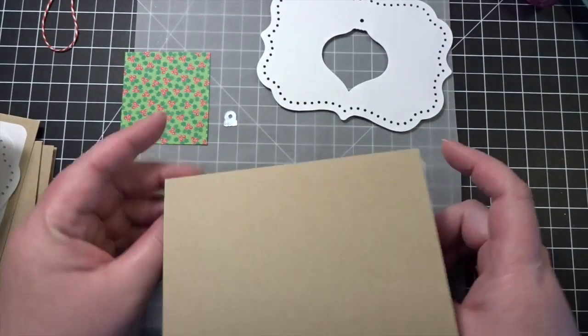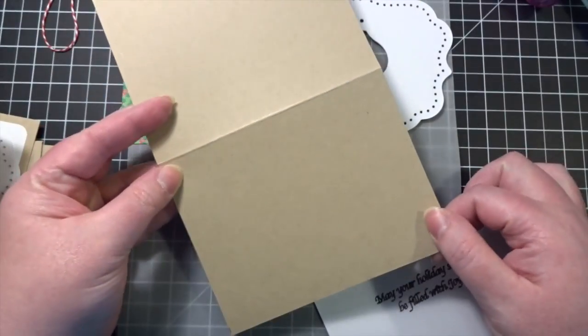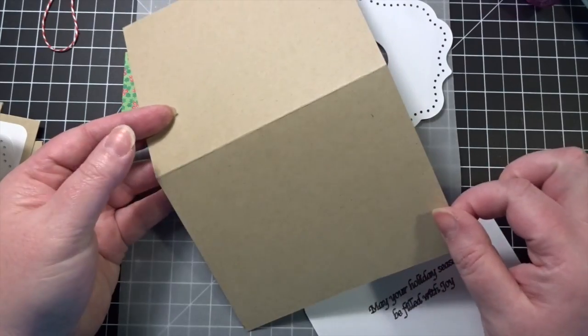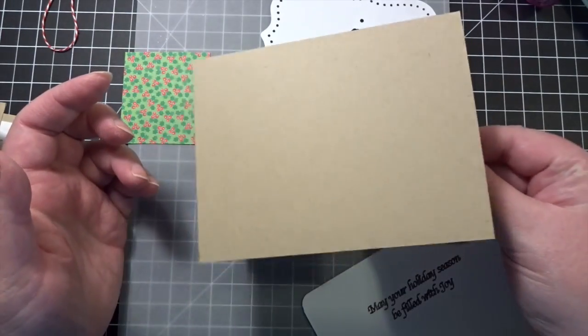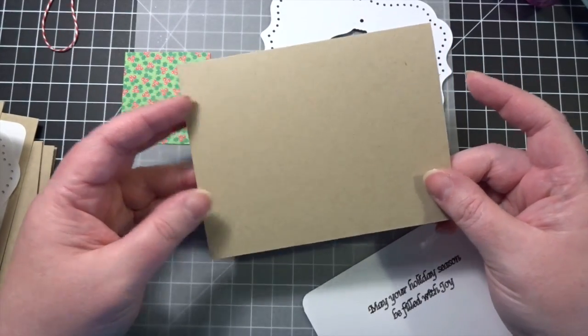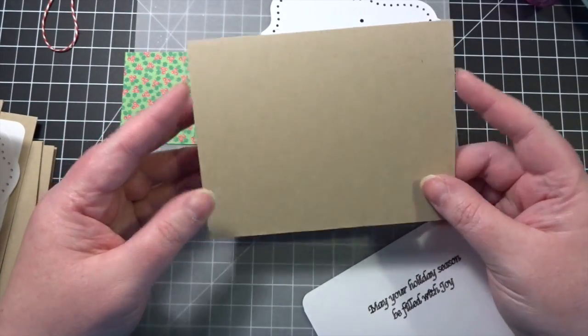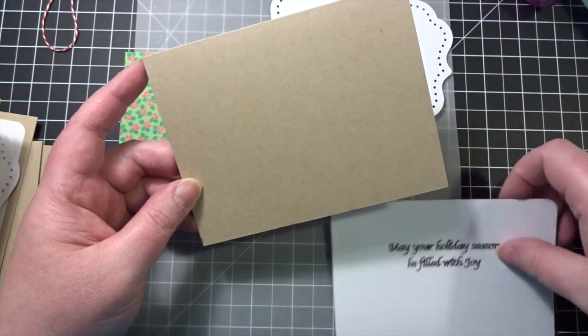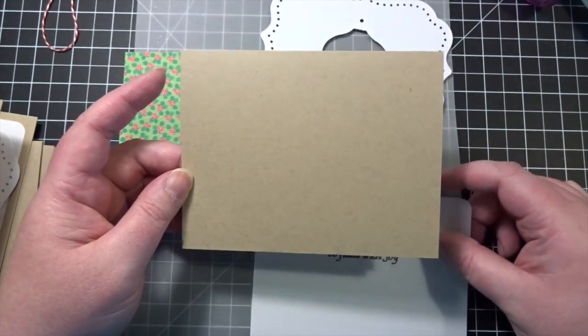And for the base, I just have a piece of the My Favorite Things craft cardstock, and I like using this as a card base because it's a very nice heavyweight cardstock, and I don't like to have wimpy card bases. I like my card bases to be pretty stiff and feel substantial in the recipient's hand.